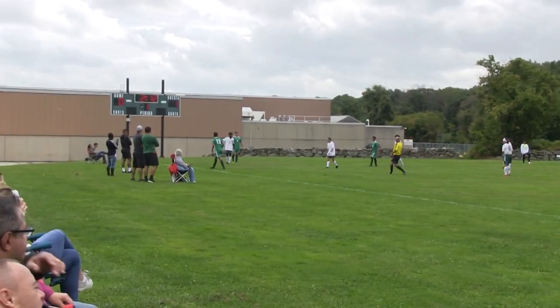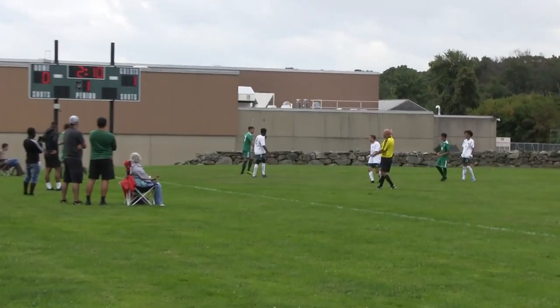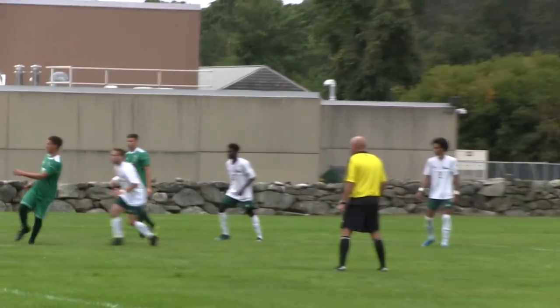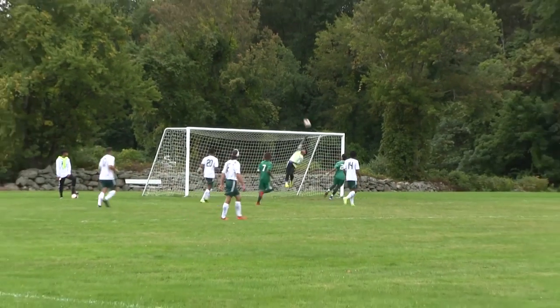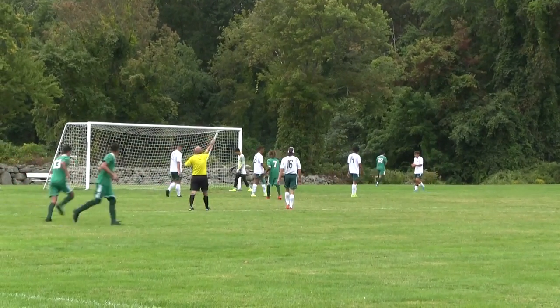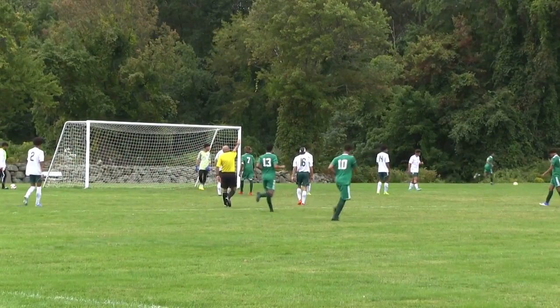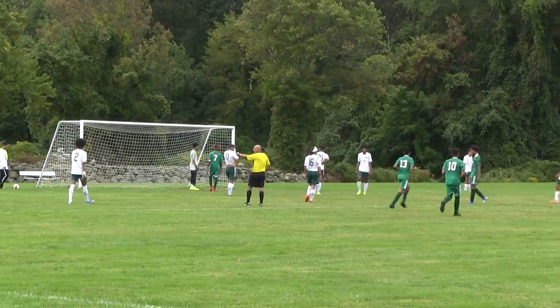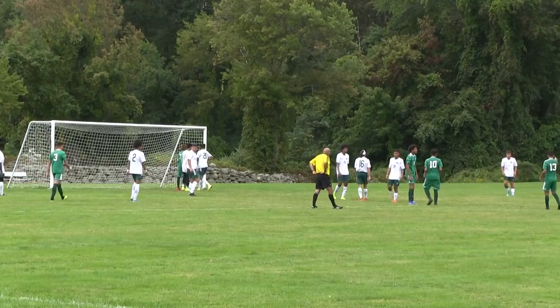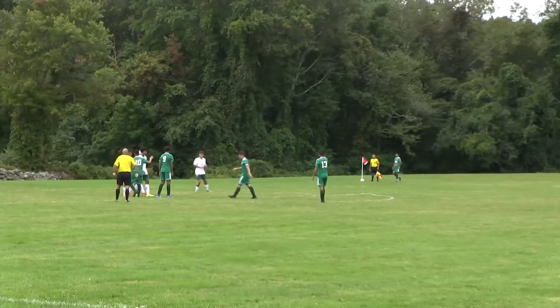Kicked out again. So you can see the score here, folks. The scoreboard. Nice quick throwing. Again, good boot in front. Right to the goalie. Nobody there. Oh. Just went over the goalie's head. If number 22 could have gotten a foot on that, that would have been beautiful. Saldine, he's on the other far side. He's going to take the kick.